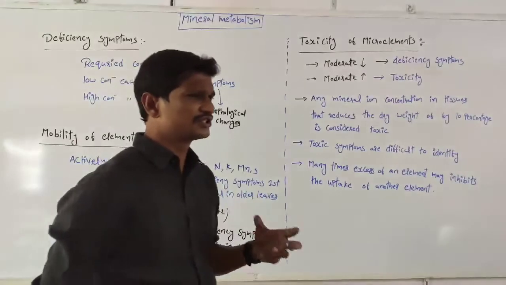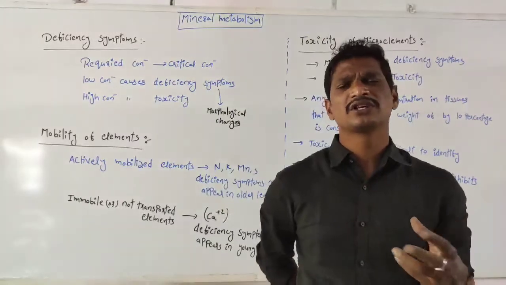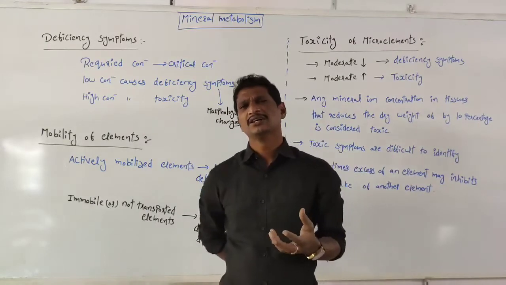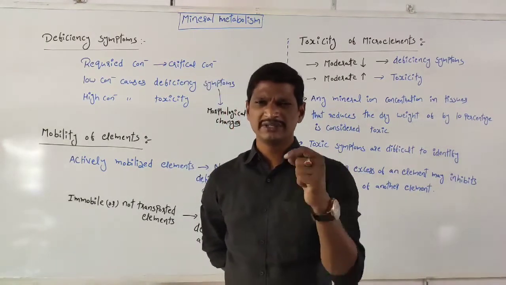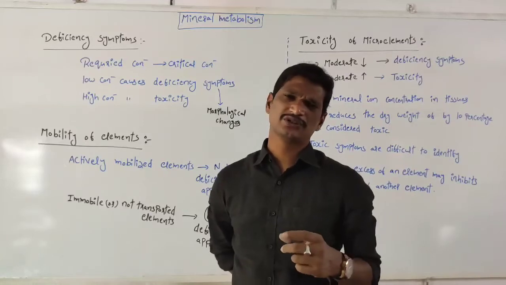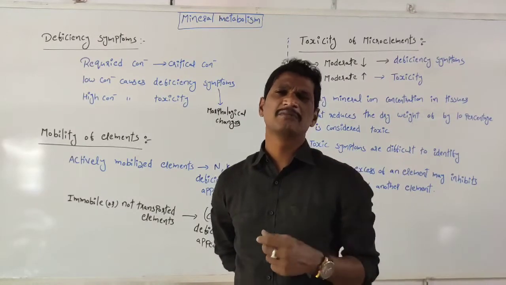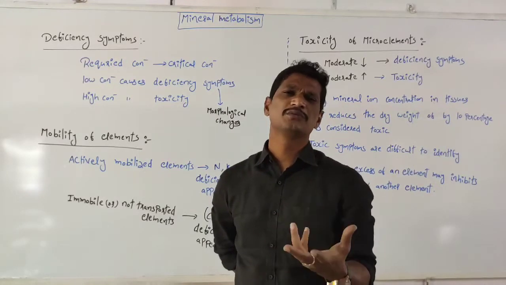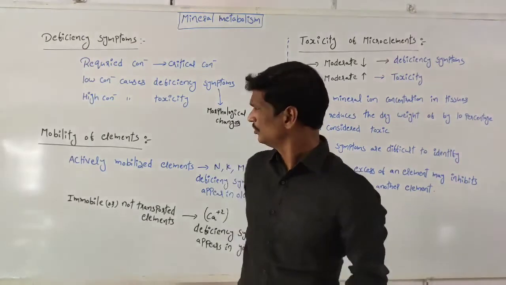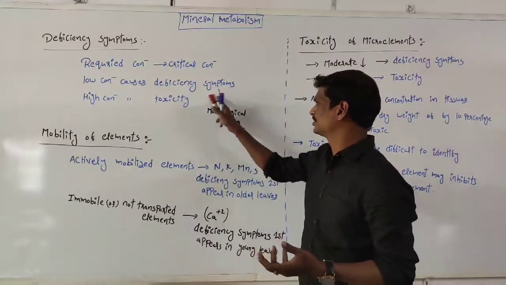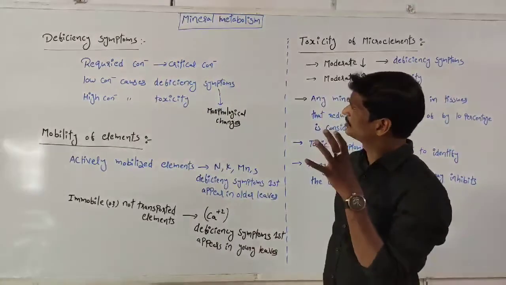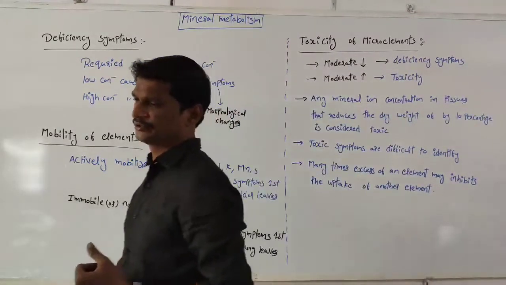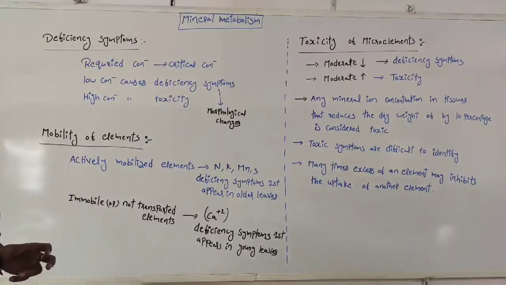Remember, the deficiency symptoms produce morphological changes. What we discussed: reduced growth of a plant, vein clearing where the veins are damaged, chlorosis which is the chlorophyll degradation process, and stem pigmentation. So different types of symptoms are produced in the deficiency case. That is nothing but morphological changes. So that is about mineral metabolism and deficiency symptoms. Coming to the next one, mobility of elements.